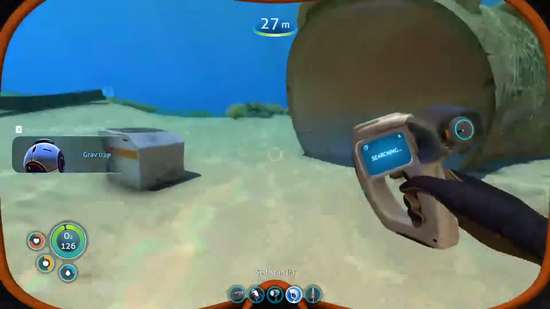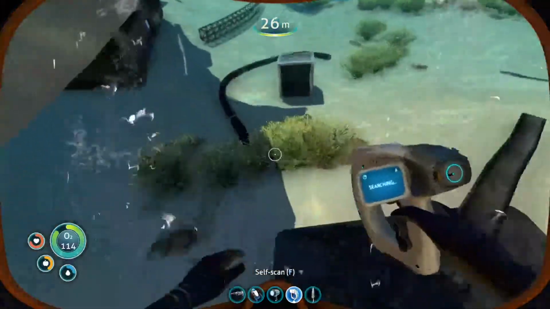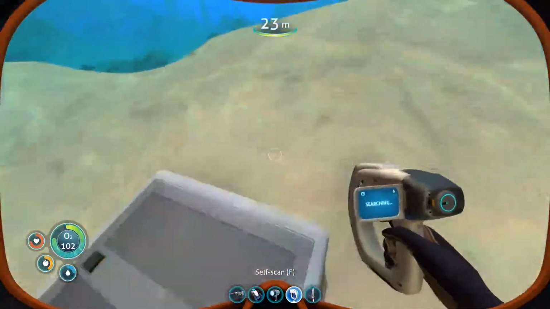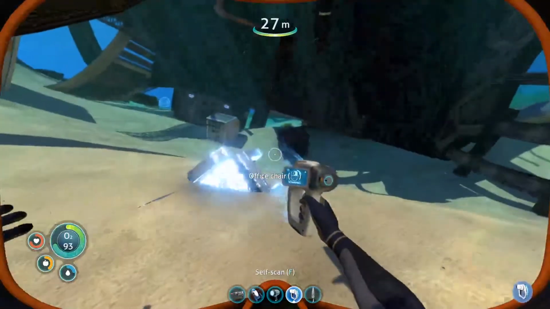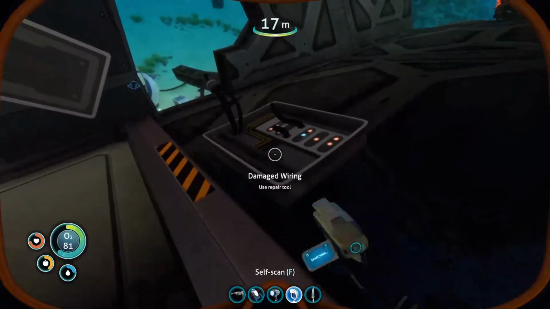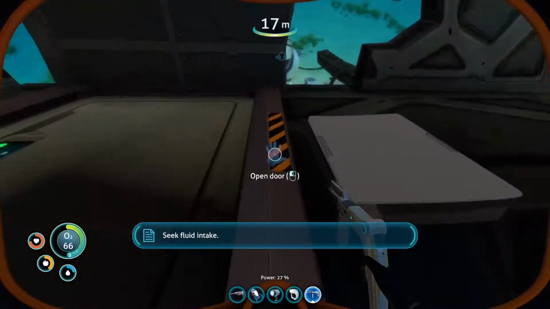Okay, let's look around here. New blueprint acquired. Giant coral tubes. Seaglide? Have, of course. I don't really expect to find anything useful here, if I'm being honest, but might as well check it out anyway. New blueprint acquired. So where is the entrance here? Seek fluid intake. There you go.